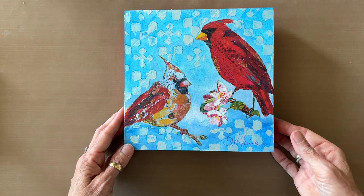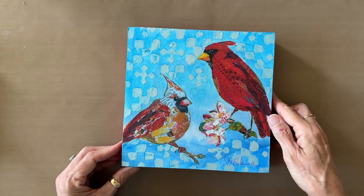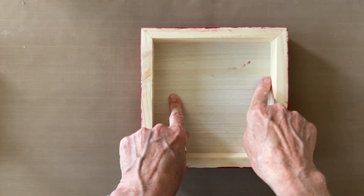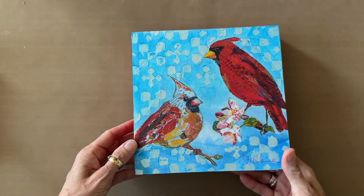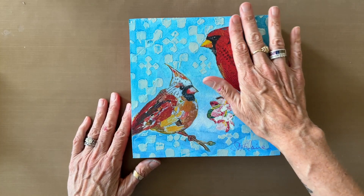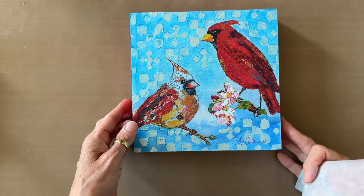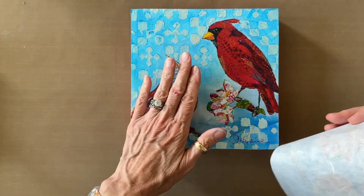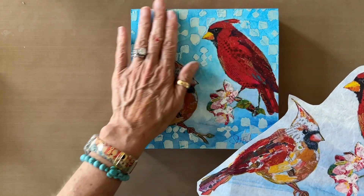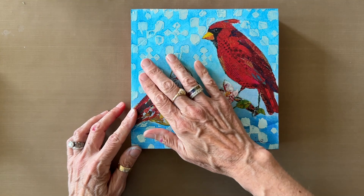Leave all the bottom of the paper on — even if you slide it down and wrap it over the edge, you get a nice solid bottom. This is on an eight-by-eight Art Alternatives cradled wood panel. I painted the edges red to pick up the color of the cardinals. You put your hanging wire inside and string it up, so you don't have to frame this project. The first time I painted the whole board blue, the blue tint was coming through the female cardinal's face because the paper is thin. She's whiter, so the blue showed through.